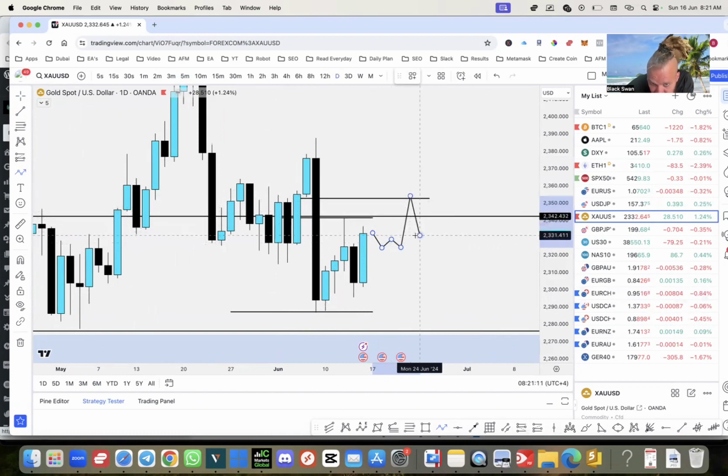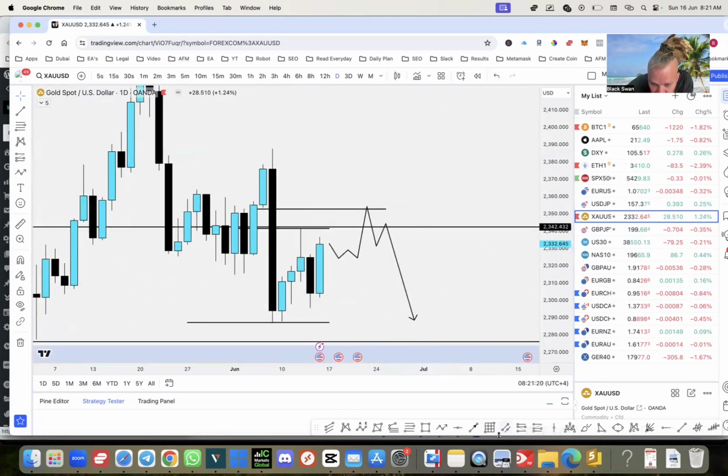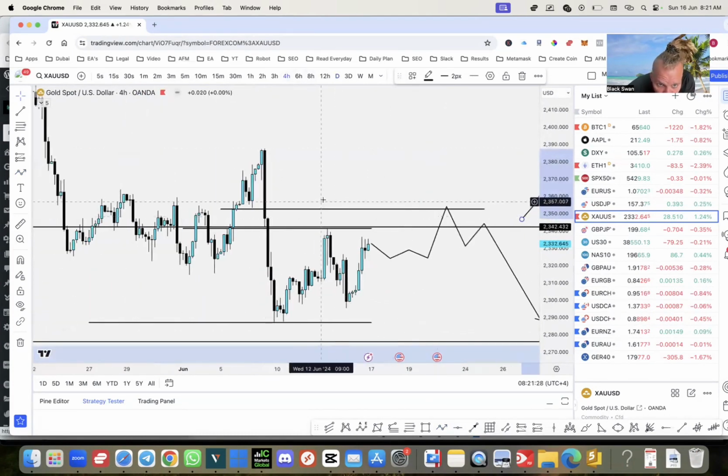And depending on the reaction, it's either going to give us a sell confirmation here. We're going to get a lot of orders coming in the market and we're going to push down, take out this low here. Or we're not really going to get a reaction and price is going to continue going up to these highs. So that's what I'm looking at going into next week. If we go on the 4 hour time frame, what have we got?